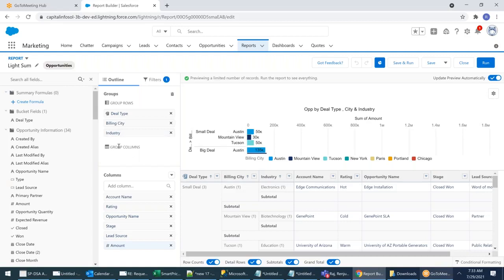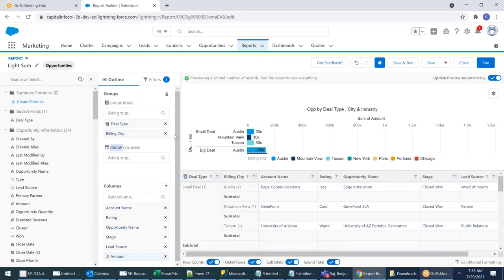We want to create a report called matrix. Let us see how it looks. Matrix report. Suppose I'm removing the industry. Wait. Whenever you have three, immediately the grouping goes out. See, as soon as I drag anything, deal type is there, no?